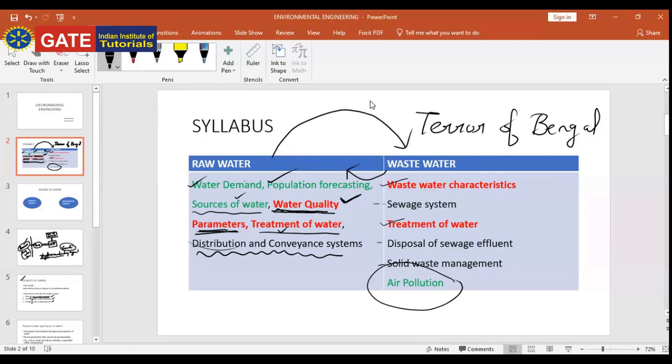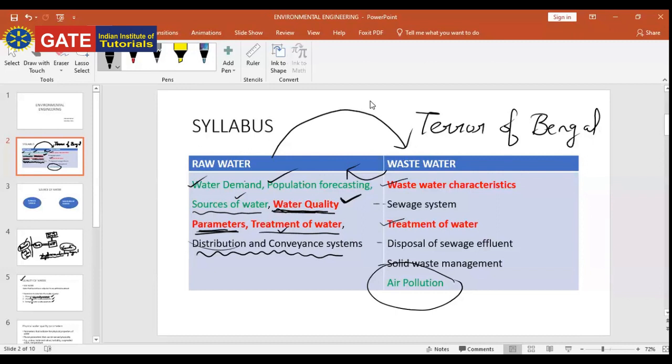Now coming to the second thing, wastewater. What is wastewater? Wastewater is the water which comes after our use, right? We take raw water from the resources, we use it and convert it into wastewater. If we use it in the kitchen to wash our plates, raw water is getting converted into wastewater. If we use it in our bathrooms or toilets, it is again getting converted into wastewater. If we use the raw water for any purpose, it is getting converted into wastewater.